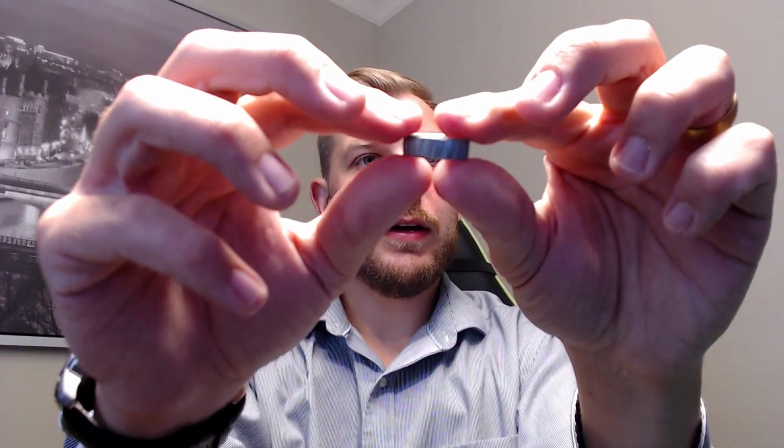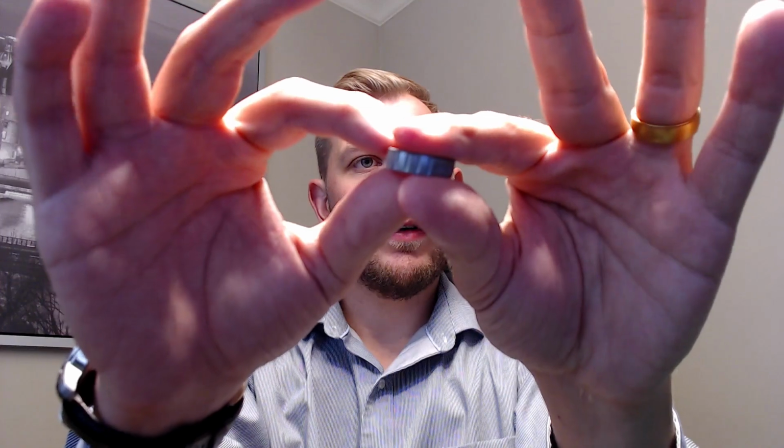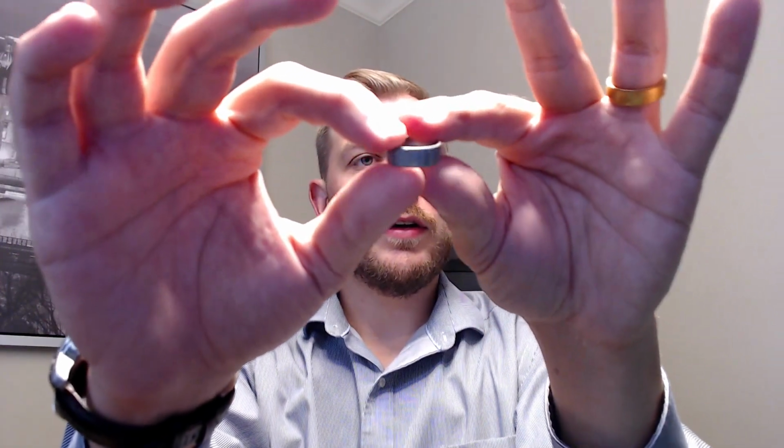It gives you that breathability, so you don't have to worry about moisture accruing underneath your skin or underneath your ring and causing your skin to get agitated. Again, you still got your Enso stamp inside. They're equally the same. This has the exact same interior.